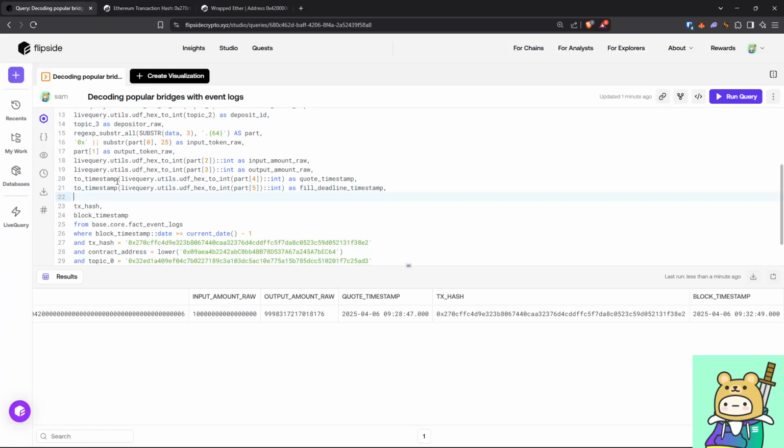Okay, so part 7 is my recipient, and because it's an address, we just apply the address treatment, which is substring 25, and then add a 0x in front, as recipient.